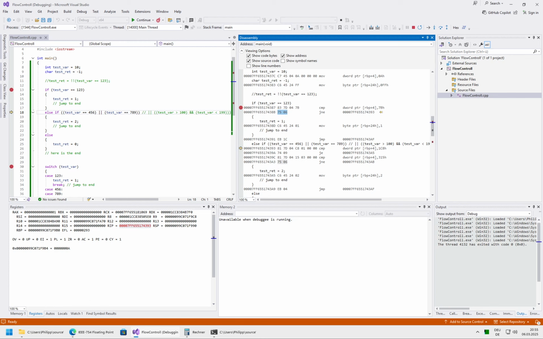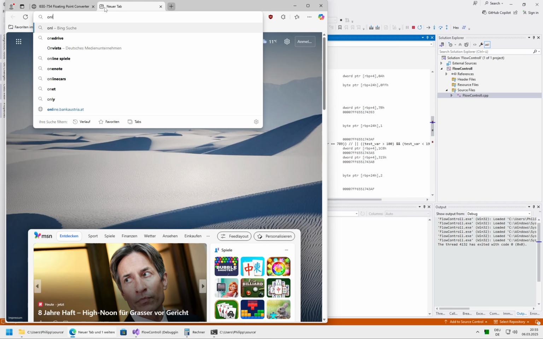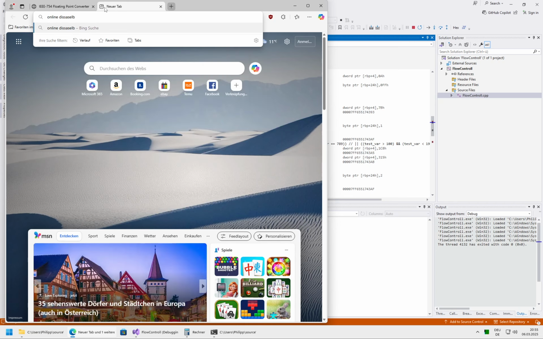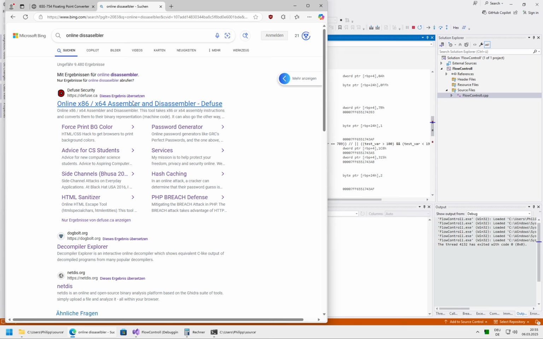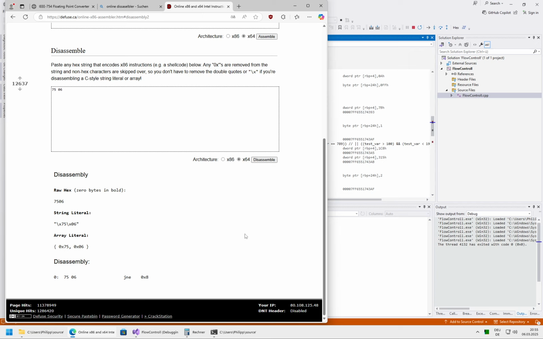So effectively, what this does is, this one is a good one. 64-bit code, disassemble. Jump not equals and an offset.